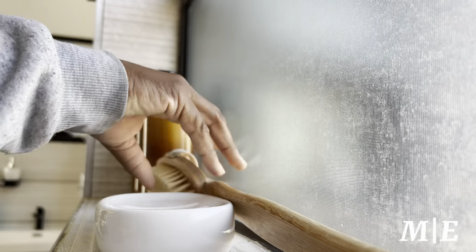Excuse me if you see watermarks. Here we just had a shower a few minutes ago, and here we have this flower. I don't know if it's a flower or what it's called, but I'll put the name on the side. Initially I had bought this for my bedroom, but I didn't like it there, so I decided to put it in the shower, and I think I love it here.